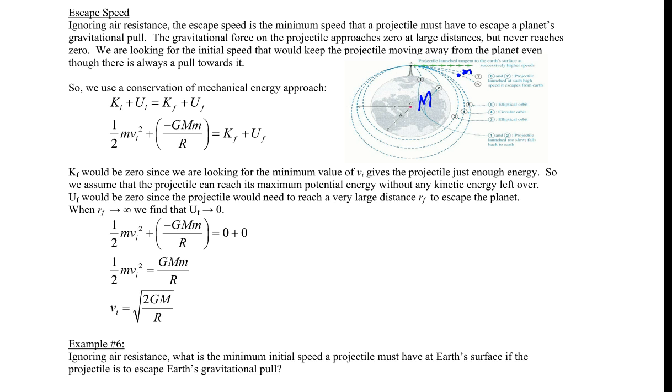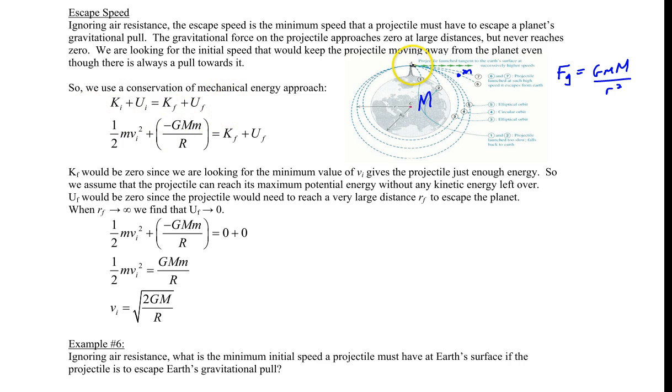We couldn't solve this problem earlier back in chapter 5 because at that point we only knew about forces. The problem with this situation is that as the projectile moves away from the Earth, the force of gravity pulling it towards the Earth depends on 1 over r squared. So as r gets larger, the force of gravity gets smaller, and then the acceleration will also get smaller. You can't really solve this problem using a sum of F equals ma because the force is variable and hence the acceleration is variable. So really the only way to solve this is using conservation of mechanical energy, which is shown here.